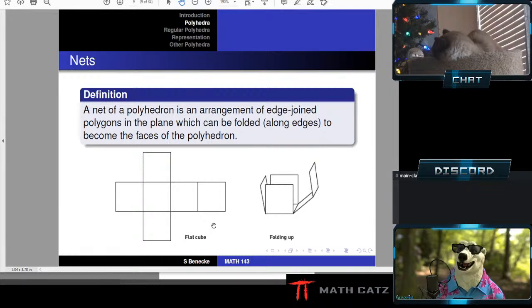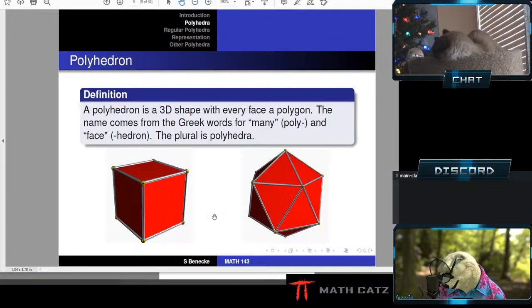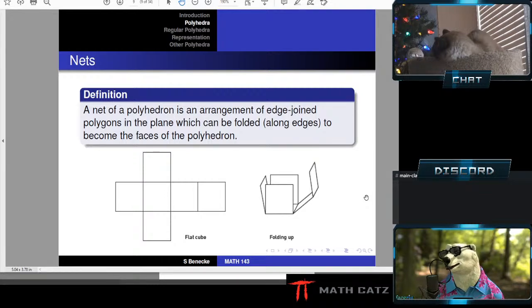So it's technically the more precise or proper two-dimensional representation of the three-dimensional shape, because here I'm relying on the viewer's interpretation of my drawing, which we saw with art by Escher and things like that. Optical illusions are very much a danger. So the net is the actual two-dimensional representation of that polyhedron. We get it by folding it up to a three-dimensional shape, or folding the three-dimensional shape out by cutting along some of the edges. Hopefully, because we're just staying with the cube, you can look at this net and imagine folding it.